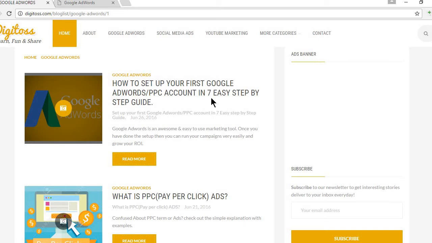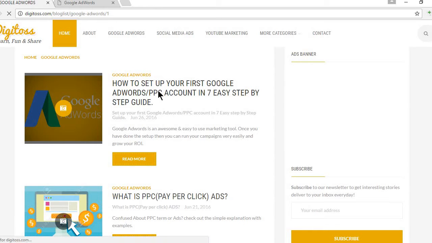So guys, as I have already told you in my previous tutorial, AdWords and PPC accounts are the same, so don't get confused. PPC stands for pay-per-click account, or you can also say Google AdWords account. And as you all know now, Google AdWords is basically a tool which is used for creating Google AdWords campaigns. So today we will learn all the main things with the help of which you can create your campaign. For creating a Google AdWords campaign, first you need your Google AdWords account.